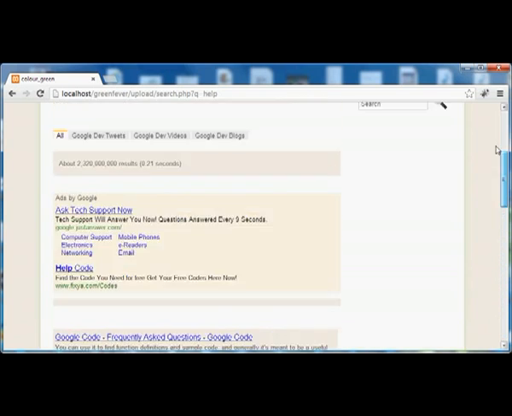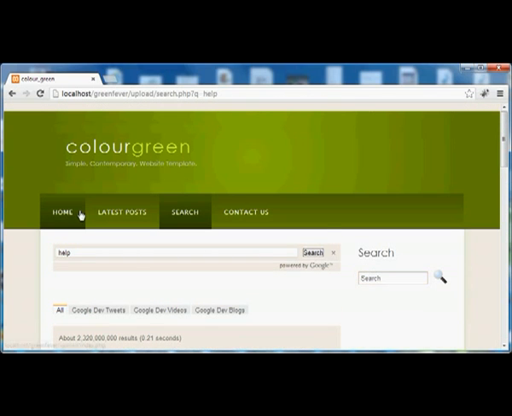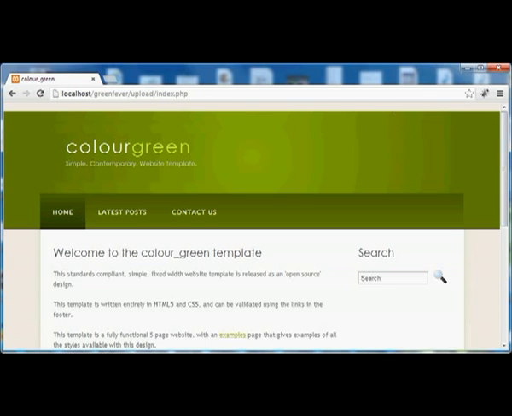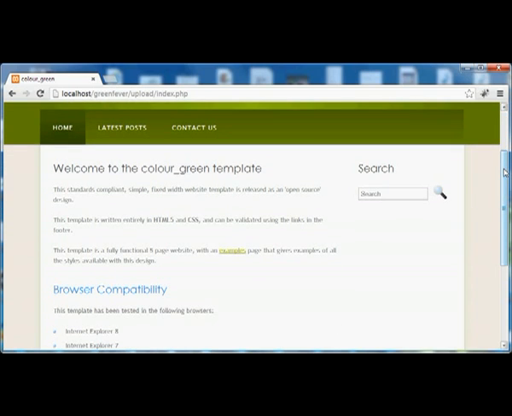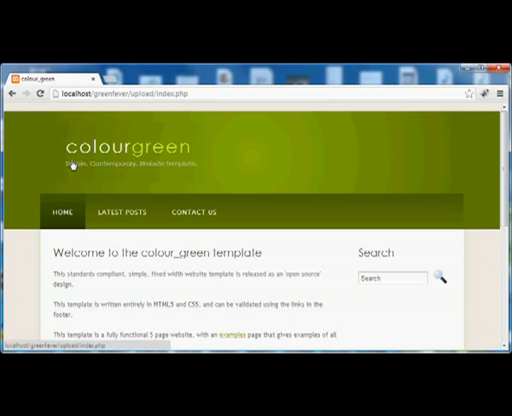So it's this Google Custom Search add-in in the sidebar here, or widget, or whatever you want to call it. That'll be finished in version 1.2, the next version, where it'll be fully customizable in the admin panel, a lot easier to use. You can easily remove that search as well if you don't want it there, so that's another option if you're waiting for it to be more of a refined feature, or if you just don't want search, or maybe you have your own search implemented, that's fine as well. So that's what's new with the latest version of GreenFever.